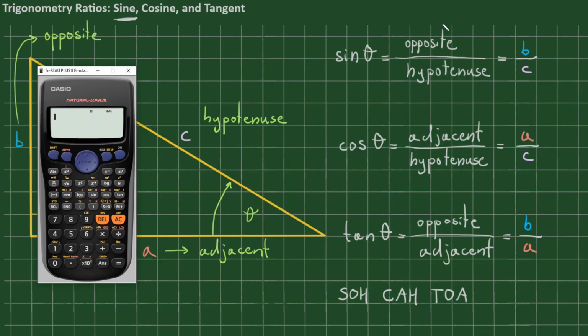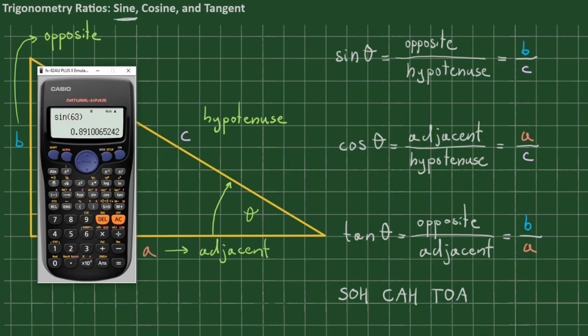Let's say I have to calculate the sine of an angle whose magnitude is 63 degrees. How would I go about that? Well, on your calculator, you would press the sine button and then you would enter 63. You can close the bracket, but you do not have to. Once you have done that, you press equal, and it will give you a value for a sine of 63 degrees.